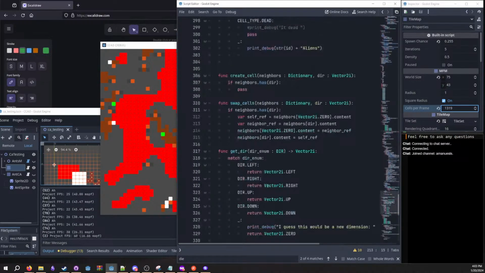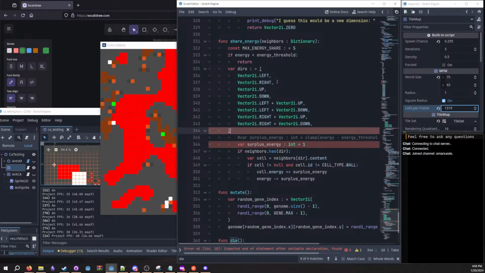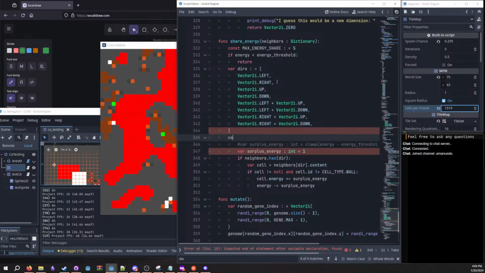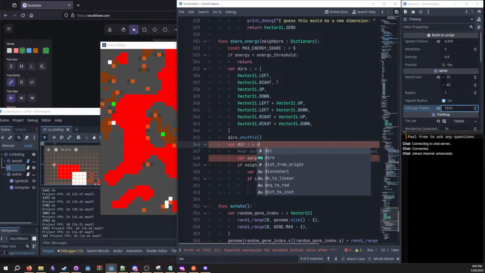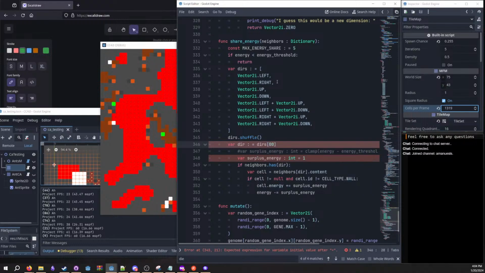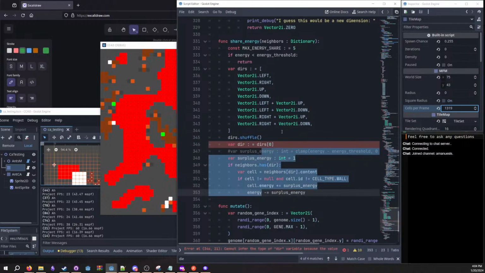You know what? Let's try this. You get to share one cell randomly around you.